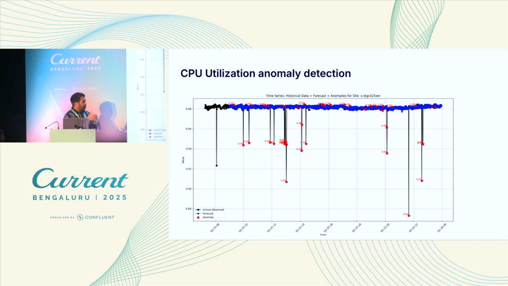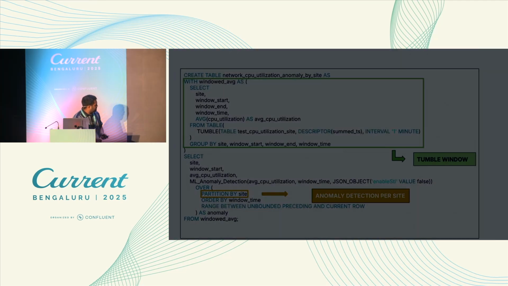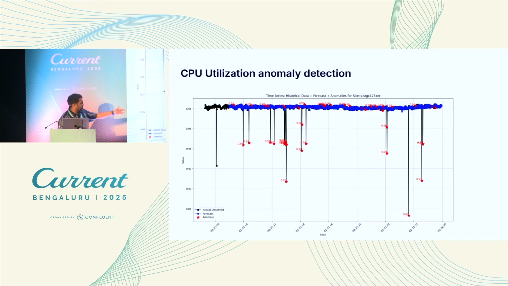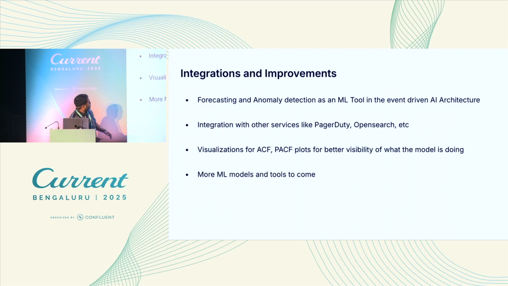This could be part of a bigger event-driven AI architecture, where for those 30 data points, you could go look at OpenSearch logs, where an agent analyzes them. If it finds some anomalies in those, it can go to PagerDuty or Slack and tell a developer to go look. So it reduces toil. It has already done that for our traffic team. Cool. So this was a quick demo of anomaly detection.